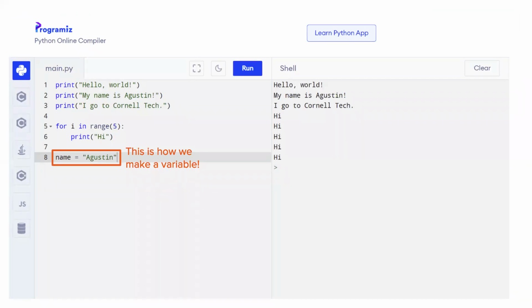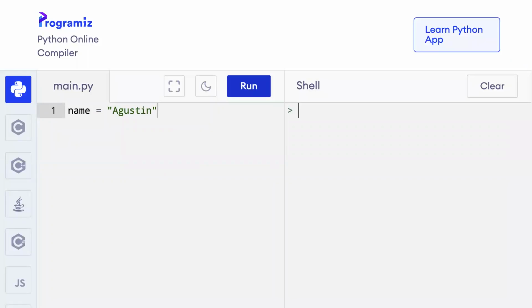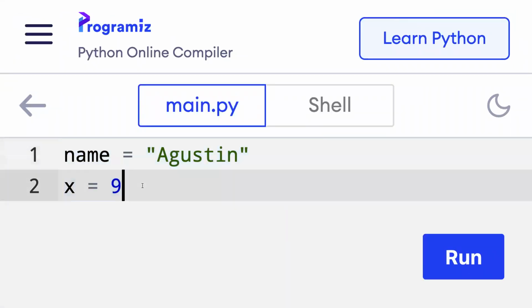So look, in Python, this is how you create a variable. You give a name to the variable. In our case, we're literally naming it name. We say variable equals something. So I could say name equals Augustine. Here's another one I can do: x equals 3. If I'm doing math stuff, I could say x equals 3, y equals 2, z equals 10, whatever. But here I'm saying name equals Augustine, right? So both of these on the screen are proper ways to define a variable. Variable equals something. The equal sign is what tells it you're making a variable.